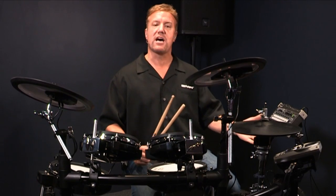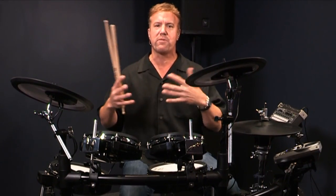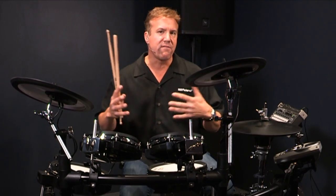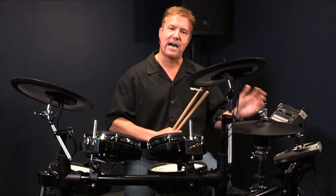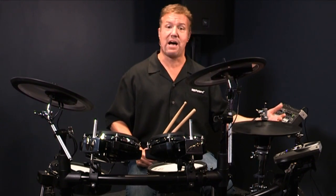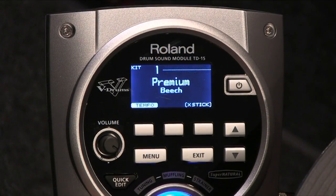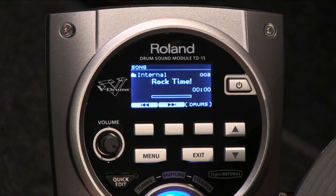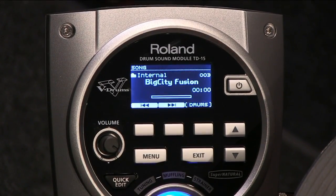Now, of course, to finish things off, to practice, once you've developed your sense of timing, you've played with the metronome, you've played with the rhythm coach, you've recorded yourself and listened to it, you've got backing songs to play along with. And there's a lot of great backing songs in here to play. And they're a lot of fun. All you have to do is start to play. One of the things that we have in here, too, in regards to the backing songs, is that some of them do have drum parts. So you can actually listen to what the drum part is already and kind of copy that. For example, like this one.